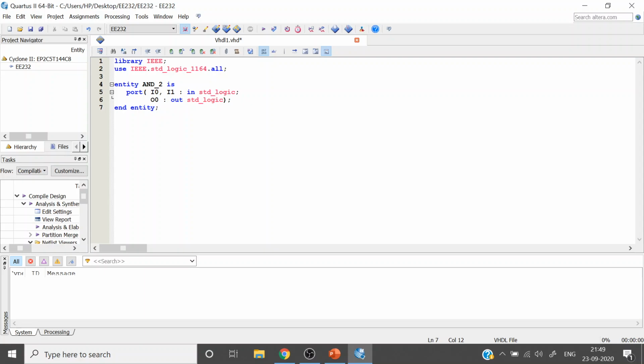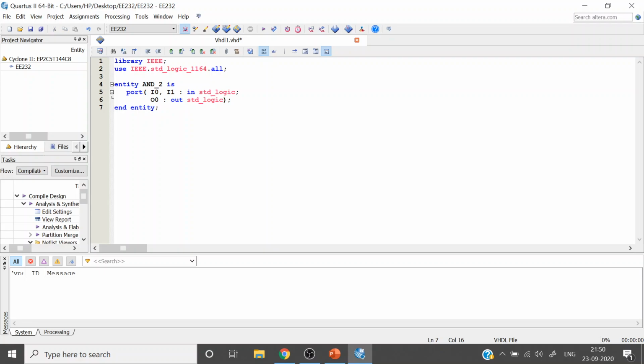Okay, here I would like to emphasize one thing. So I have written library in small case and IEEE in uppercase, so on and so forth. But VHDL is not a case sensitive language. Okay, so even if you write capital letter IEEE or small letter IEEE, the compiler will interpret it in the same way. Even if you have mixed cases, it doesn't make any difference. So you have to keep that in mind.